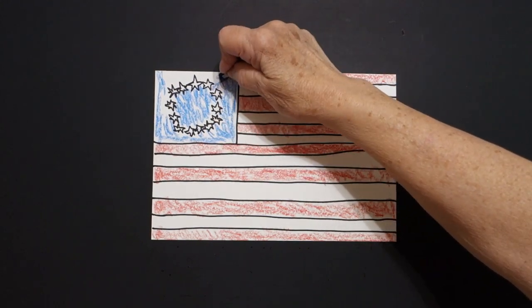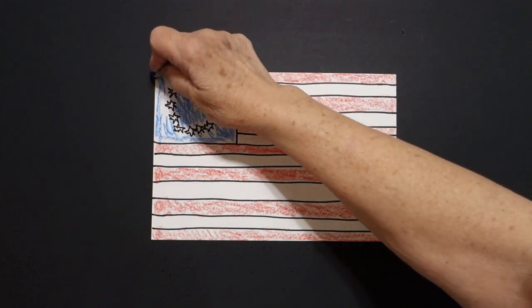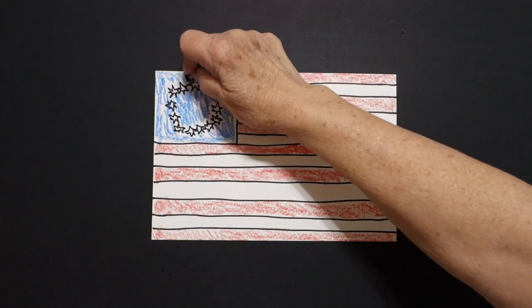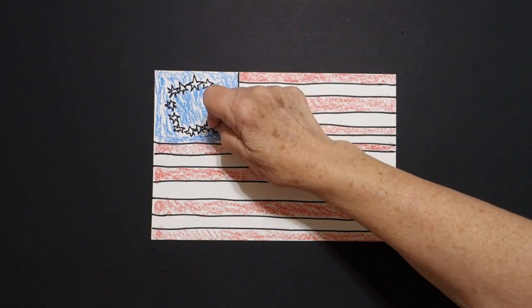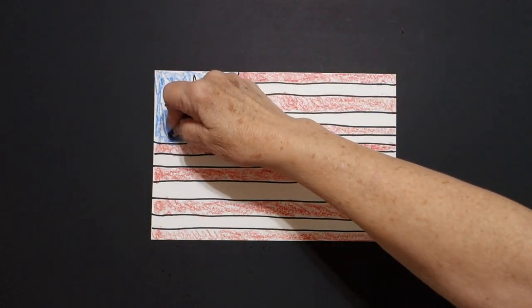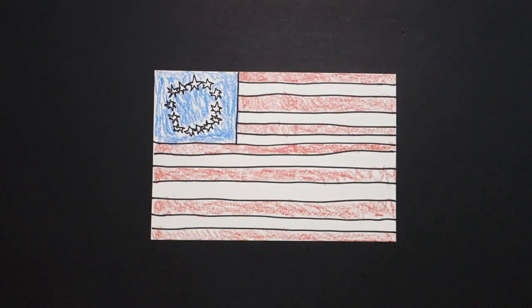I could see how Betsy Ross could have done the stars easier, sewing them and cutting them out of material. Okay, this is my colonial flag with the 13 stripes and the 13 stars representing the colonies who became the United States of America. All right, let's see what this looks like all colored in.